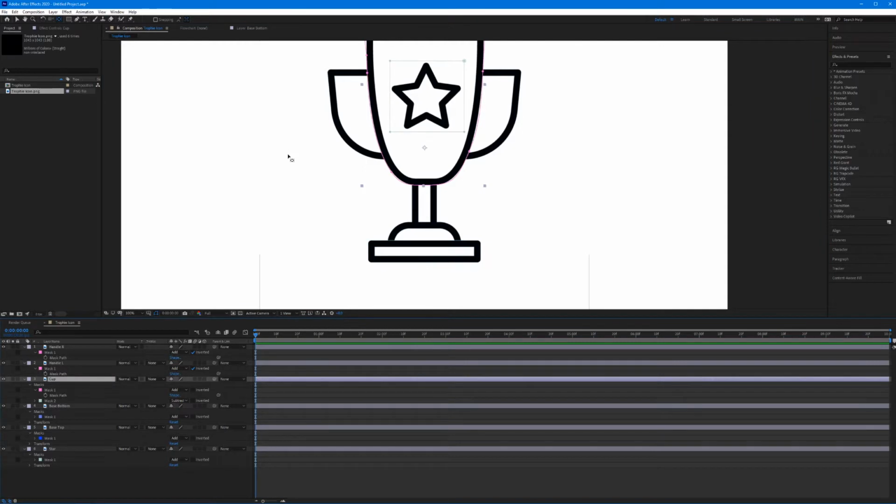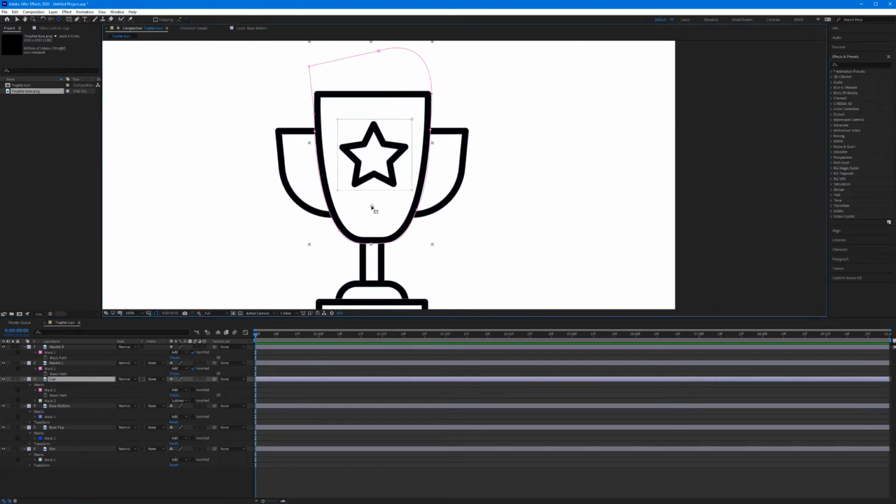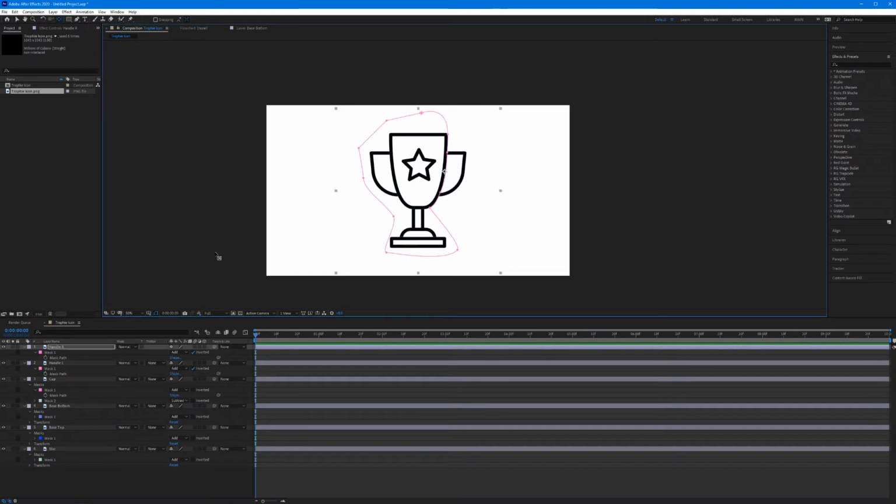Come up to cup. The anchor point for cup looks pretty good where it's at. It's kind of the center of gravity for the entire cup. But I'm actually going to bring this up to the center of the star as well. So that way it can kind of move on the same pivot point as the star. Left handle, I'm going to bring this to the joining point over here to the side. And right handle, same thing, but the other side. Good. So now we have our anchor points met.